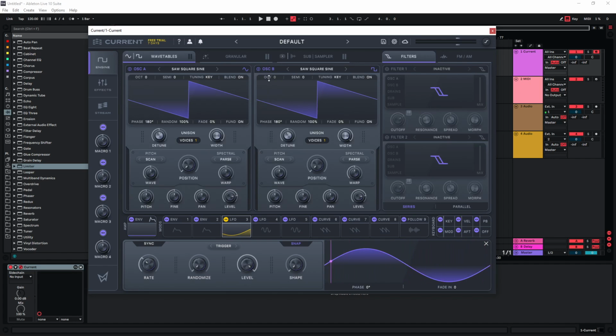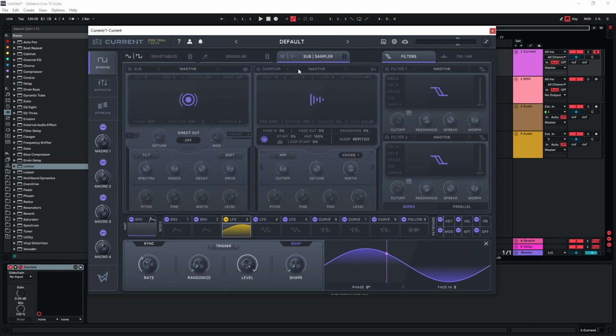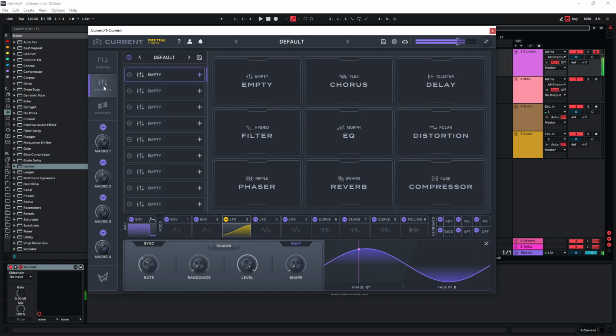We can try a very simple Braam sound here as well. So we'll just use 2 oscillators, pitch one up 2 octaves, and also give it a few voices, just make it a bit wider than the other one. And maybe in this case, we can also use the sub here, and we can also use this direct out function here, which is pretty nice. And we can already head over to the effects section here.